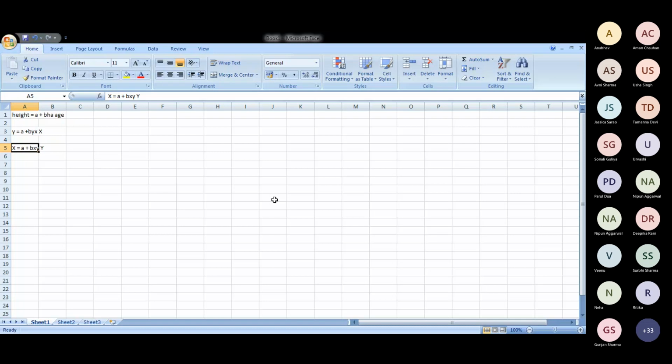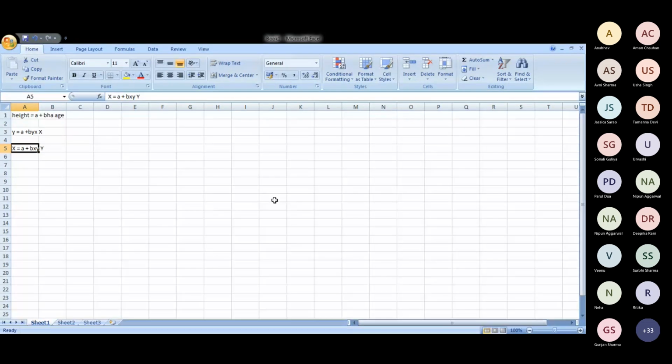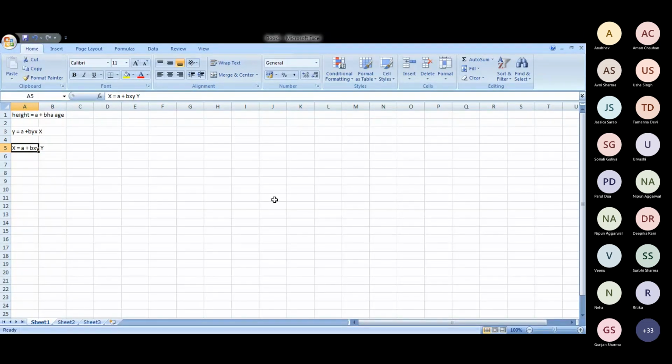They are not the same because byx and bxy are two different coefficients, in which one shows the effect of x on y and the other shows the effect of y on x. That is why byx and bxy are two different things and have two different values. So we have to see first which is my dependent and which is my independent variable, and then solve our questions, whether we want to find byx or bxy. Fine.